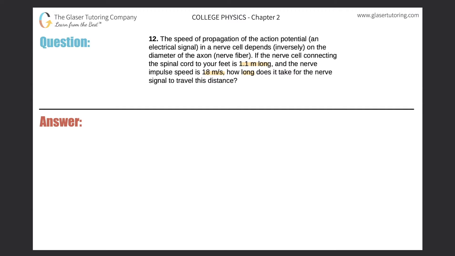Okay, so let's identify the variables we're given. We're given a length of the spinal cord, which is basically a distance—that's 1.1 meters. They told us the speed at which the nerve impulse moves, which is 18 meters per second. And they're asking us for time.